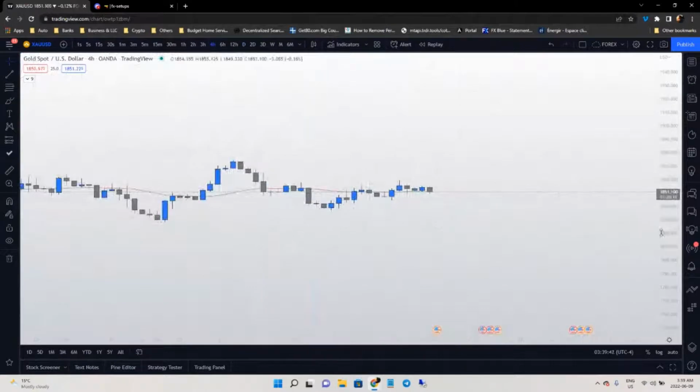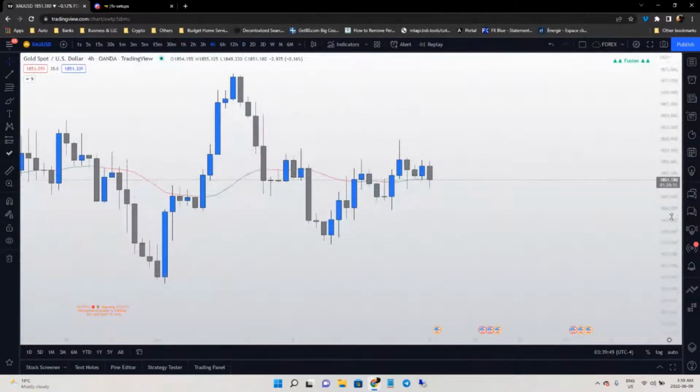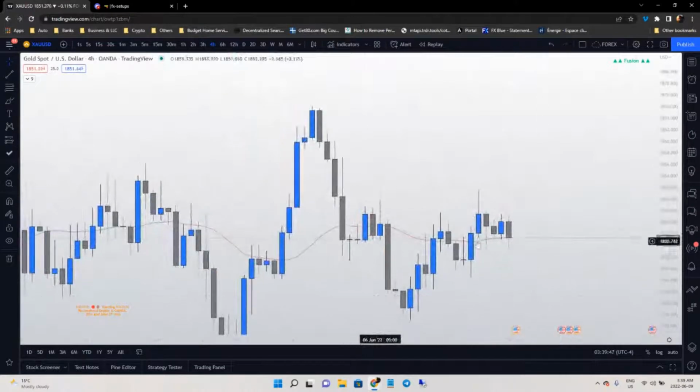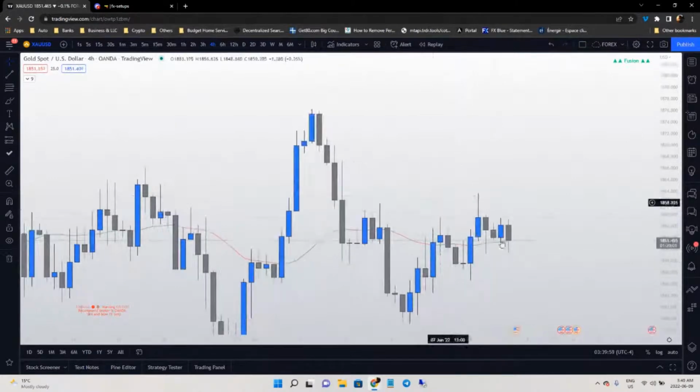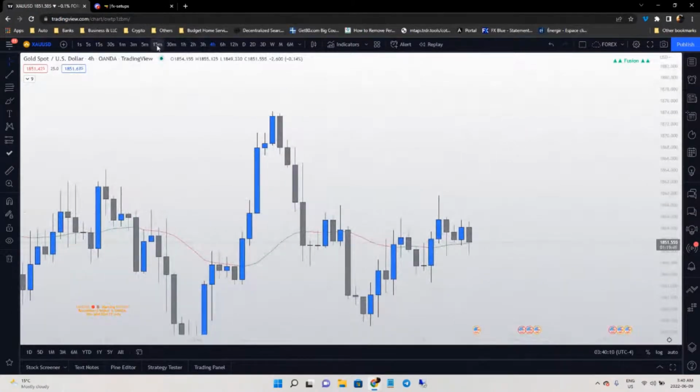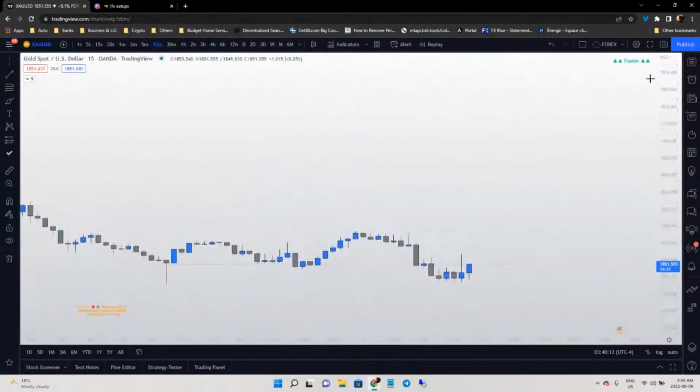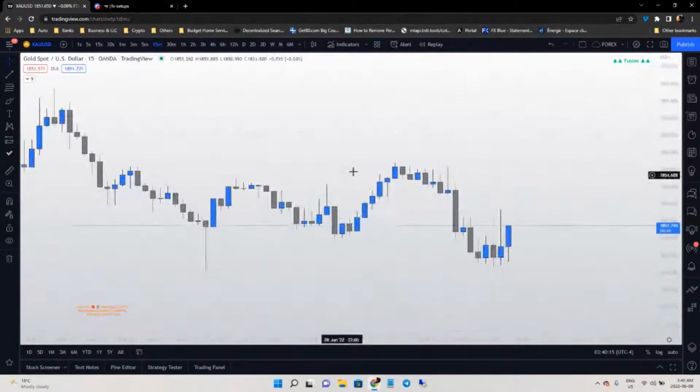Then after that, I go on the 4 hour. And that's the reason why I'm telling you to trade intraday for gold, because sometimes you're gonna have big moves, and sometimes you're gonna have a lot of consolidation. Right now, as you can see, it went up, but I'm expecting to have a movement going up here. If we look at what I was saying on the 15, I was expecting an uptrend here, to fill that gap first, and then maybe going still up.